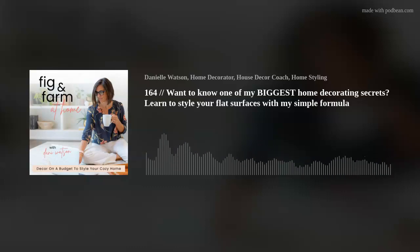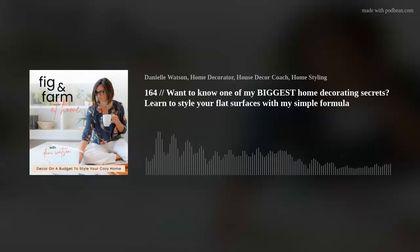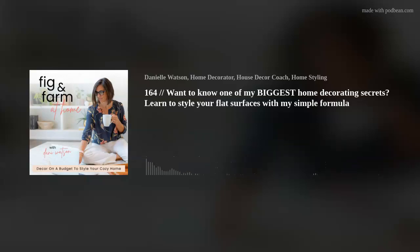It sometimes lacks that teeny tiny bit of nuance to make it set apart — to make it look inviting and intentional. We don't want to compare ourselves to Pinterest, because those pictures are highly styled and items are manipulated. But the goal can be the same. If you're constantly drawn to images on Pinterest or in magazines where they just look pretty, that is styling and that is the goal of today's conversation. A lot of times when I hear from people, the comment is, I don't even know how to do it so I don't even try, or I have no clue where to start.